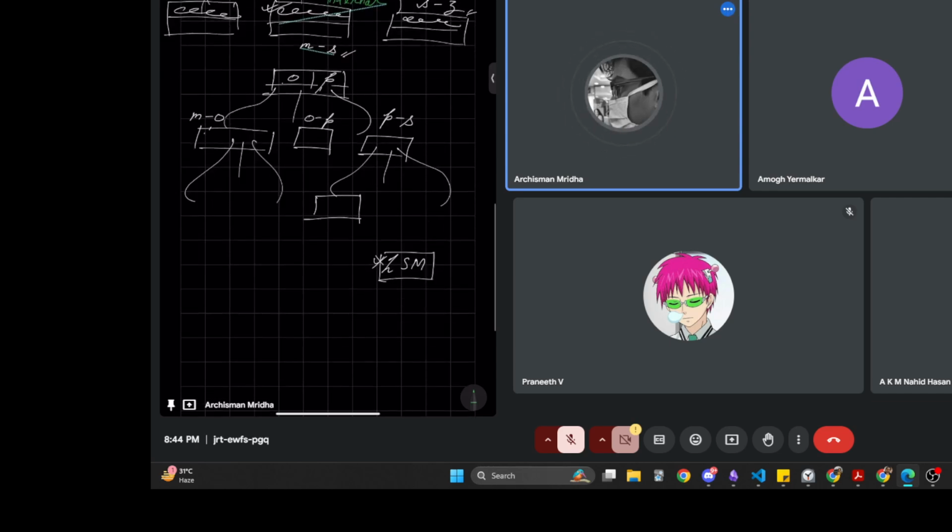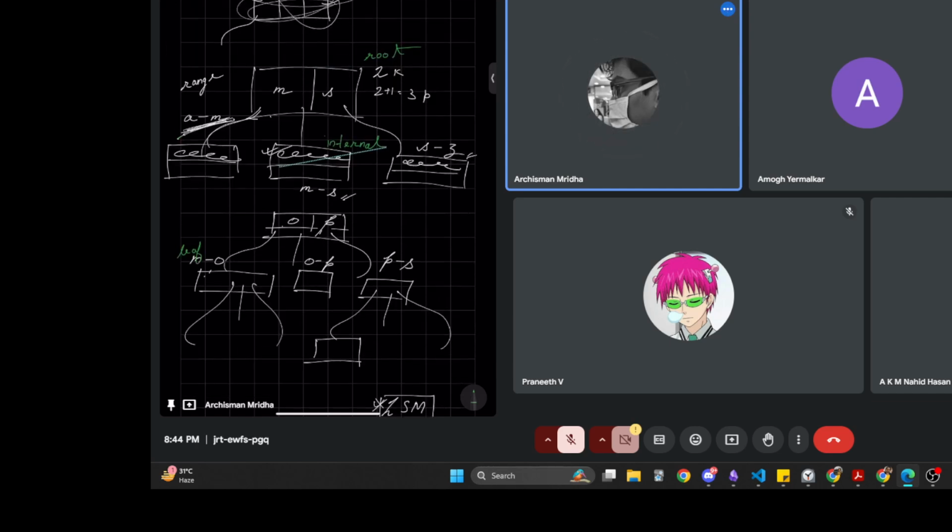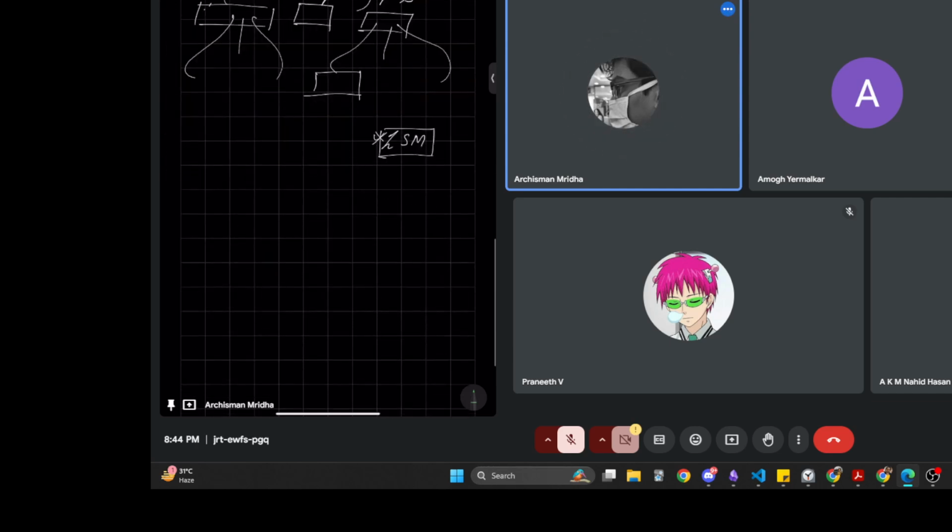Let's say this one is the leaf node. Okay, and there are some terminologies. One thing is the order, and one thing is the degree of a B tree.